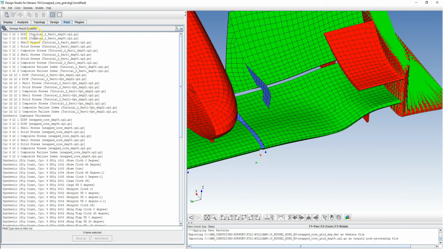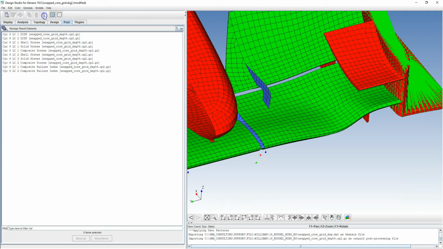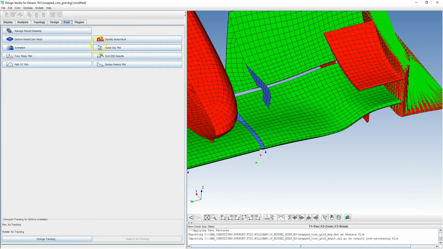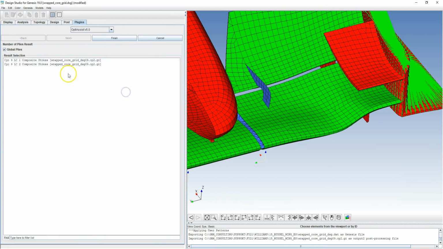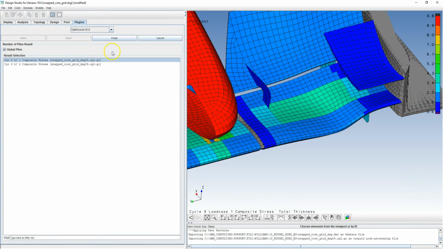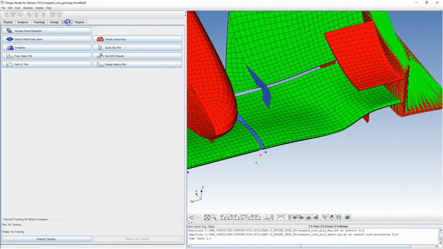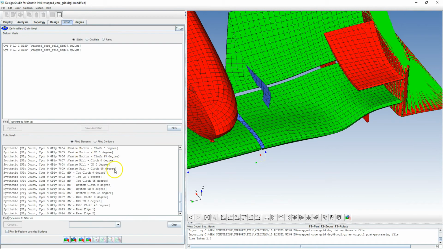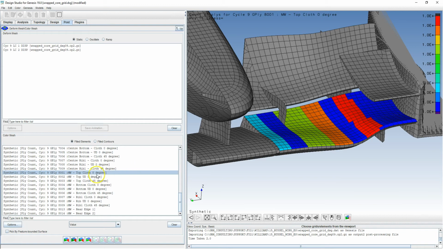So I've got a few others in here from some previous tests, so I'll just tidy that up. And what I'd like to do is I'd like to use the feature here to create a number of plies results for the wrapped core grid. This allows me to just study the results of the individual plies by their name much more easily. So you can see we've got our bands in the main wing as we expect to see.